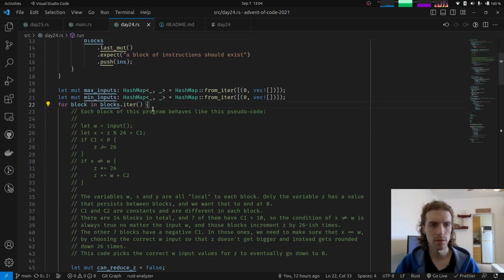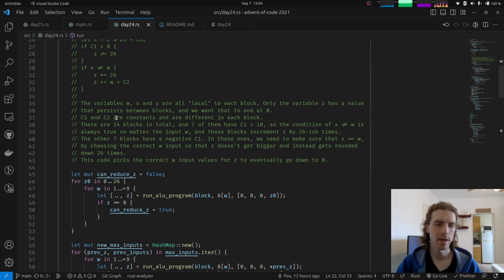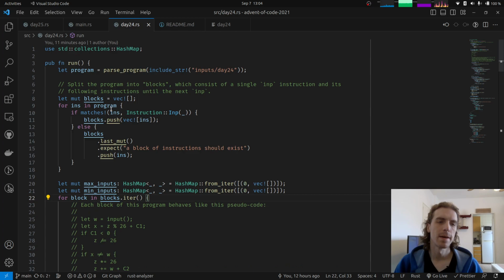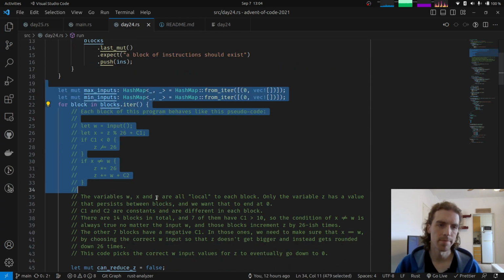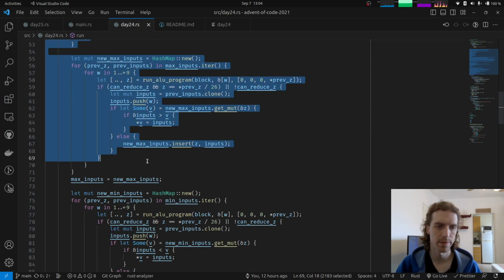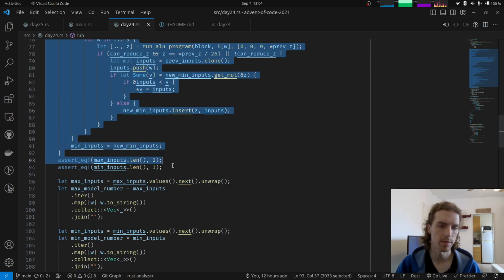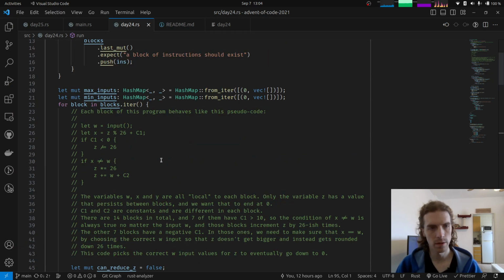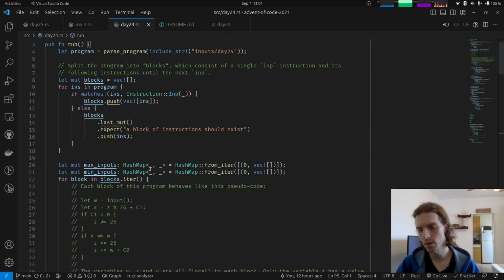The first thing that I would like to try is what I didn't do yesterday and I had an idea of doing, which is to extract the main logic of this solution, which is pretty long and a bit involved, and I think it could be simplified because we are basically doing two things at once. We could extract a function to call it twice and have it hopefully be simpler.